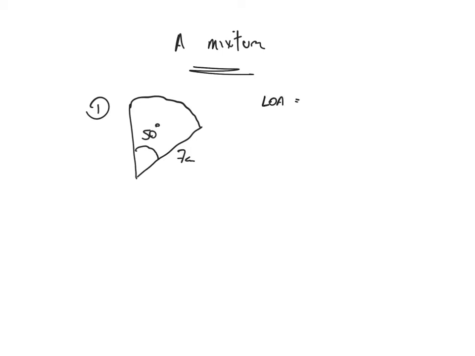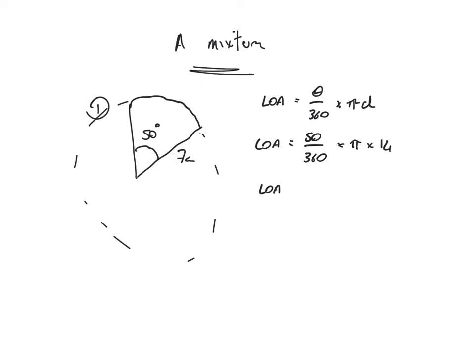Okay, so it's back to what we did last week, which is simple length of arc. That is a bit of 360 times pi d. Remember the circle with a line in it, theta, is the angle. So how big is the bit? Well, the bit is 50 degrees, so it's 50 out of 360 times pi times the diameter. Now, we can see that the radius of the circle is 7, so the diameter is 14, so I need to double that. Then enter that in the calculator. To one decimal place, that's 6.1 centimetres. So that is length of arc.